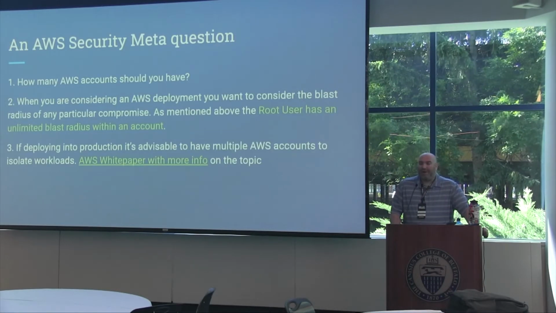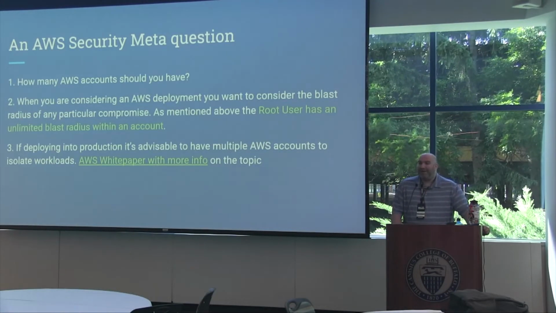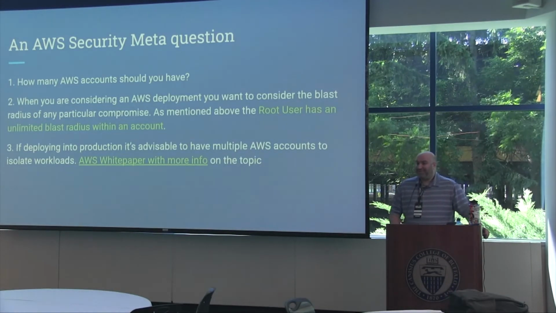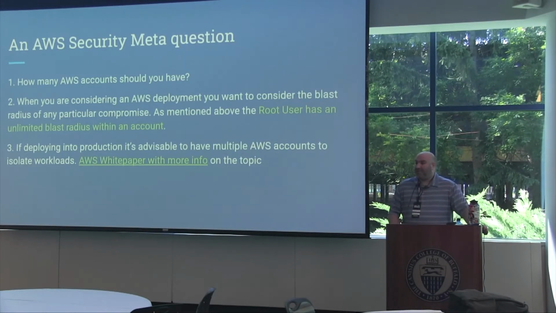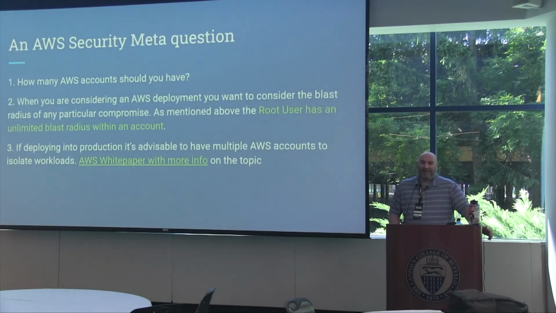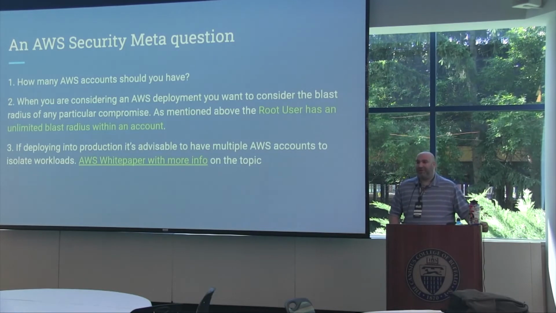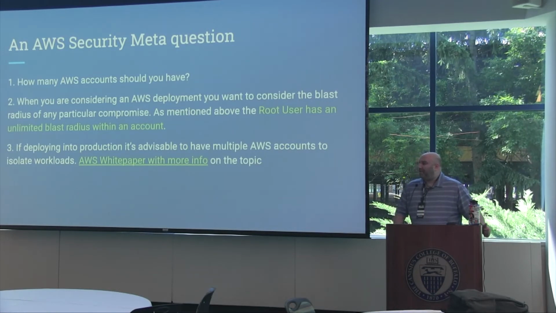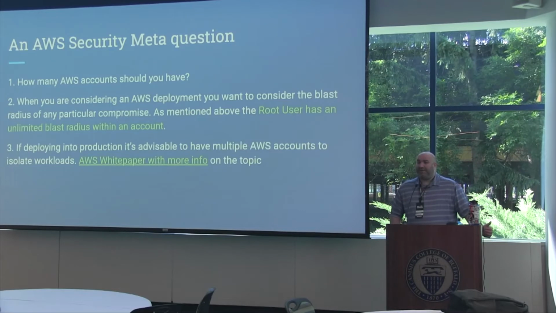So when you're thinking about security in AWS, especially in a production setting, you're going to want to ask yourself this meta question, which is, how many AWS accounts do I actually need? And the answer is, if you're running in a real environment, it's most likely more than one. AWS has a great document. It's very long. It's called the Well-Architected Framework. It talks about availability, security, billing controls that you can put in an AWS account. Amazon's recommendation is that you have multiple AWS accounts for multiple either projects or teams or organizations, and we'll show you their example hierarchy later.